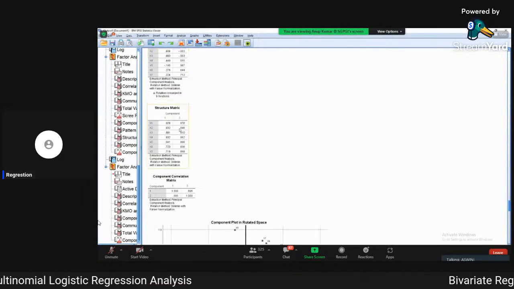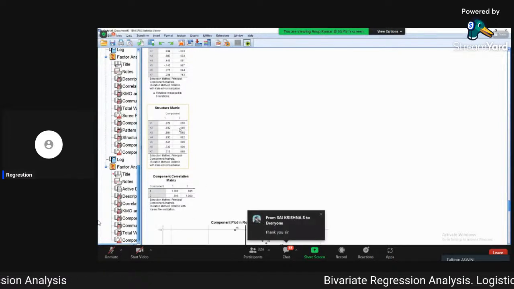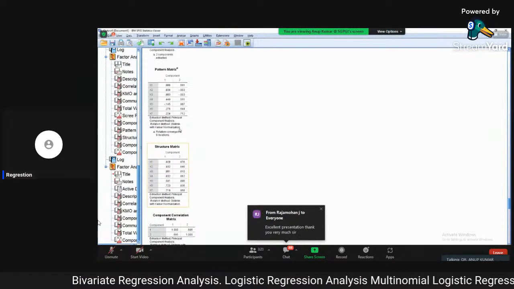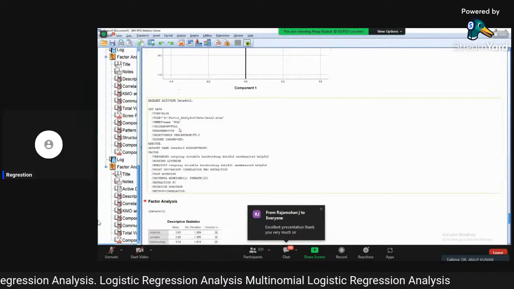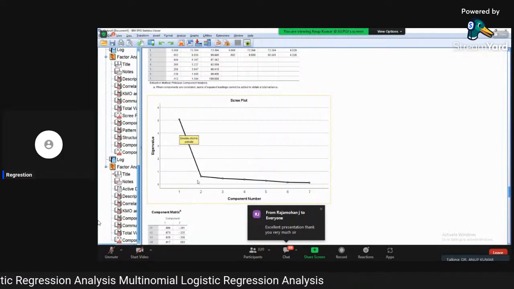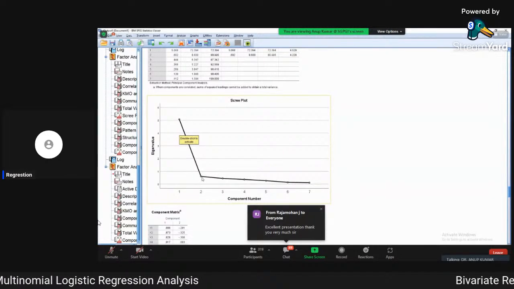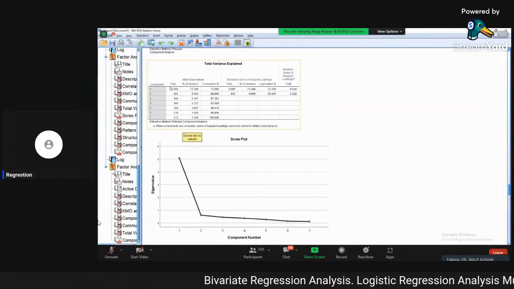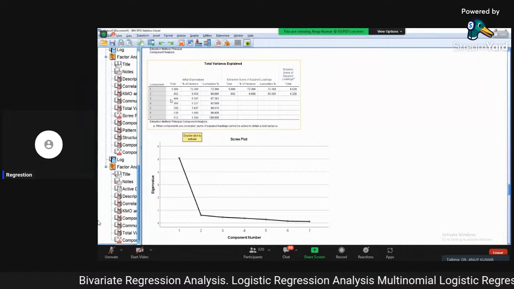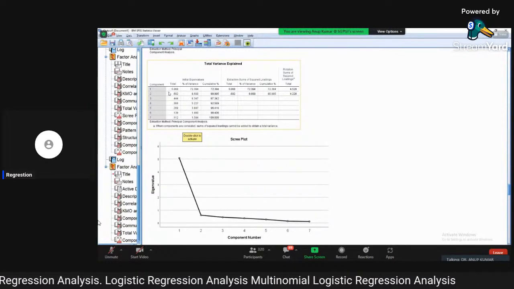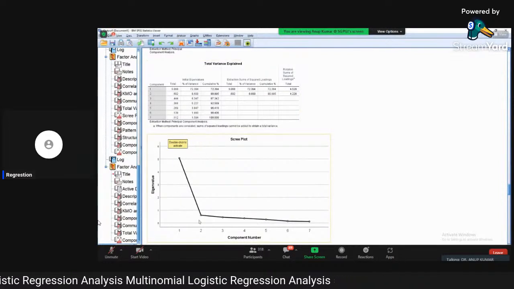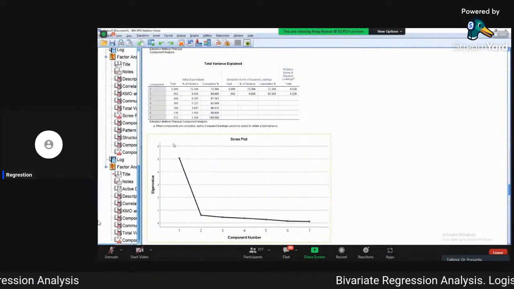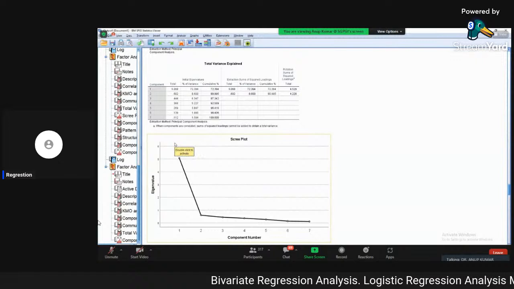Sir, is reducing the number of factors decided by us? I told you that there are three ways. One way is to go for the scree plot and see where the elbow is. Another is to see the eigenvalue, whether it is more than one, and by this decide up to which factor we should go. This is how we decide how many factors we should retain. So we can take more than two factors also. Yes, there are three ways by which we can decide.